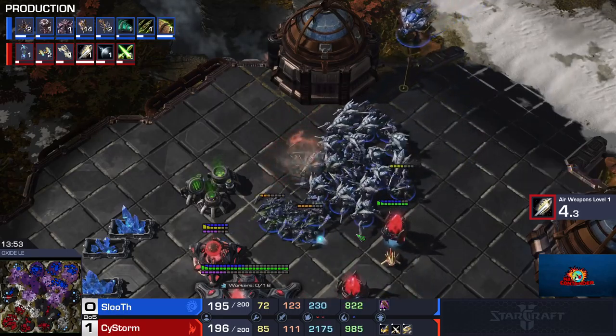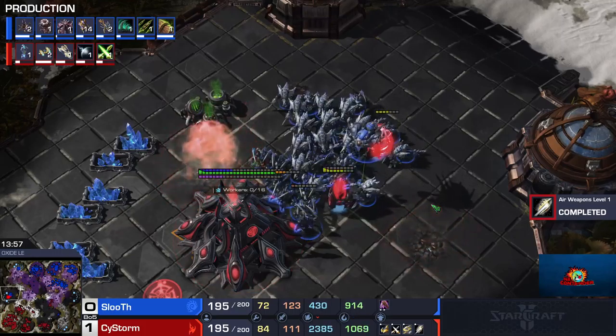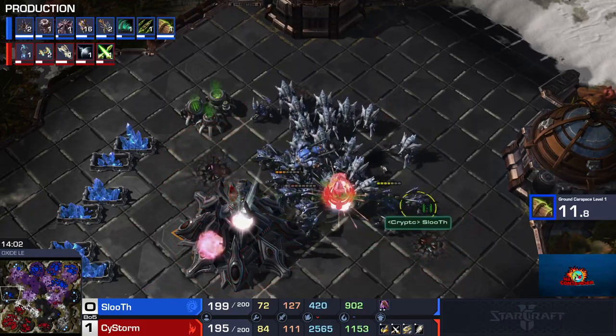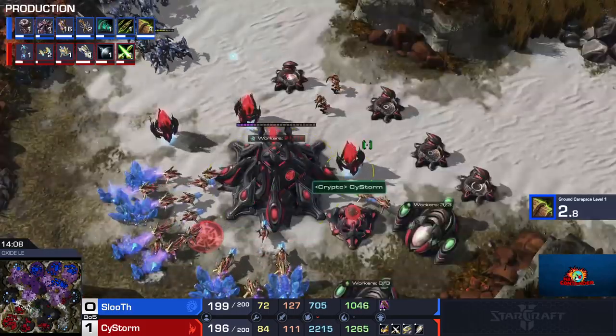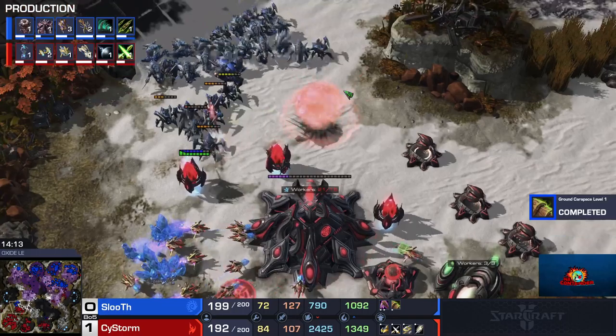Honestly, this is exactly how he should have played it in the first game. You have to kind of get these double prongs to deal with the slow, immobile army of the Protoss player. But it looks like Cystorm says, I don't care if you kill that base. I have more. I'm going to go kill all of your bases at the same time.